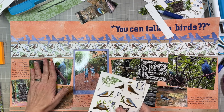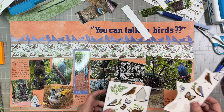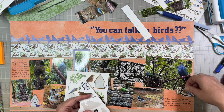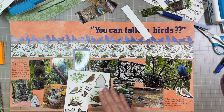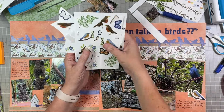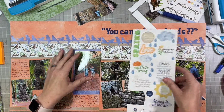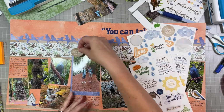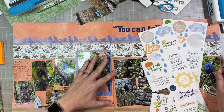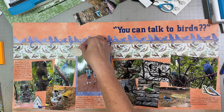But I like that right there. And maybe that's, I don't know. I hate to put this right here. Put it down here. All right, so now I need something up here. But none of these. I could do birds of a feather flock together right on here. So I find myself really kind of stuck on this whole rule of 3 thing, even though I don't think that it's totally necessary. I still feel the need to do it.